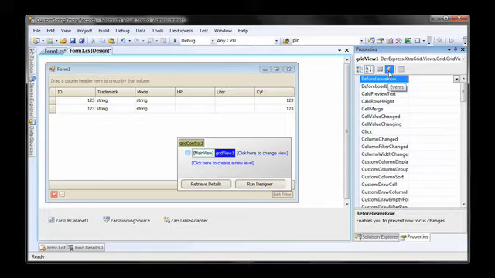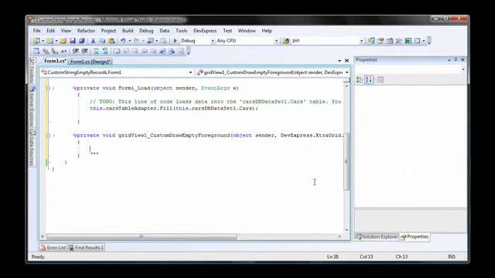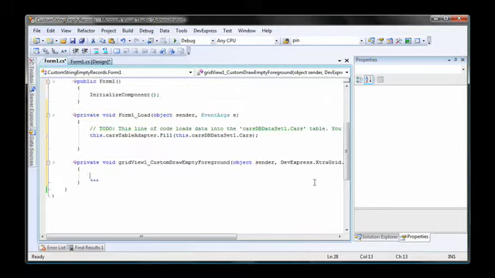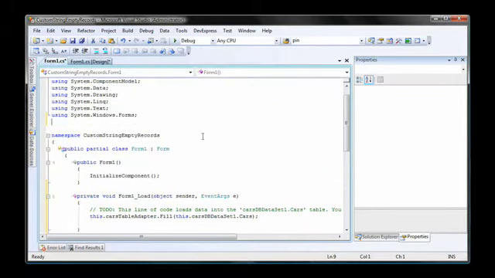Now I'm going to add the code to display a string when there are no records visible. To do this, I create a handler for the View's CustomDrawEmptyForeground event. This event is raised before a view is painted, assuming that there aren't any rows being displayed. Keep in mind that this event is fired only for the Grid Control's main view.